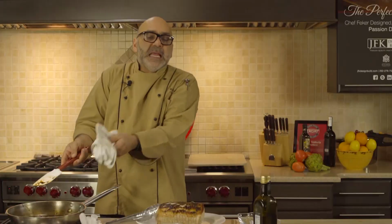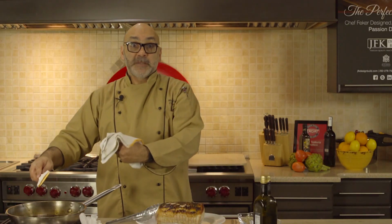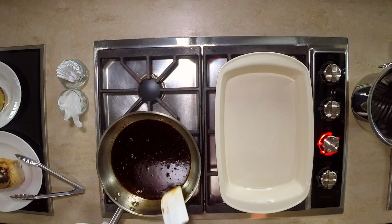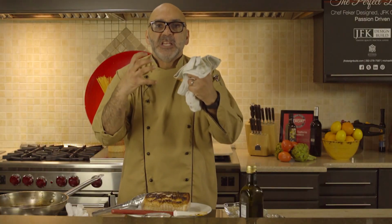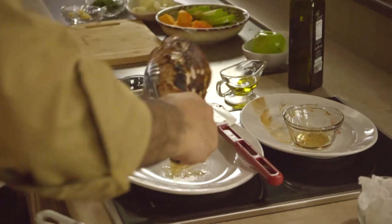This is what a glaze is. A glaze is when you use an ingredient with sugar content, sometimes savory, but you reduce it in a way that it can glaze another ingredient and be that luscious, shiny texture on the surface. Now look what we're doing. You ready? Look at this.